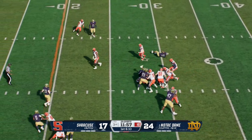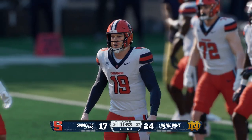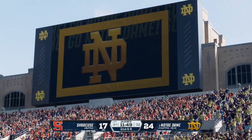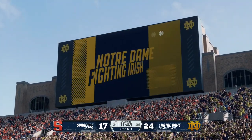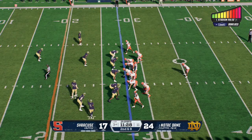The give to the back. They'll give him one to the 28-yard line. That's a fantastic play by the linebacker. He has such tremendous instincts. As soon as he sees run, he's coming downhill. He's got great speed. He gets you on the ground. That's why he's one of the best linebackers in the entire country.